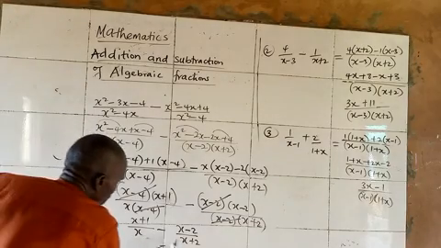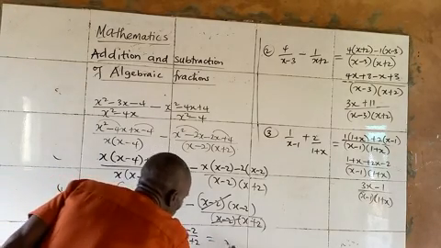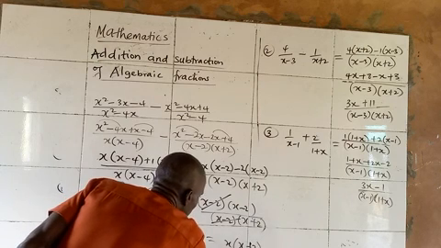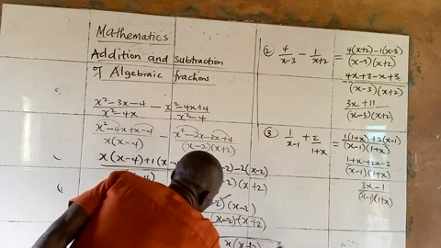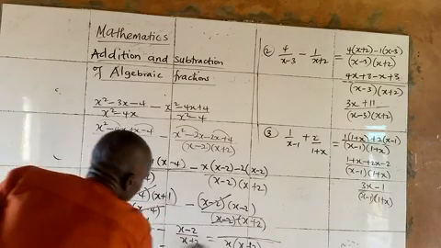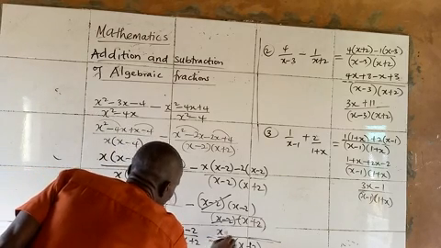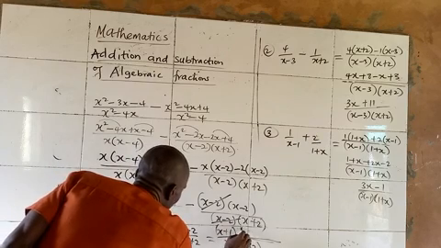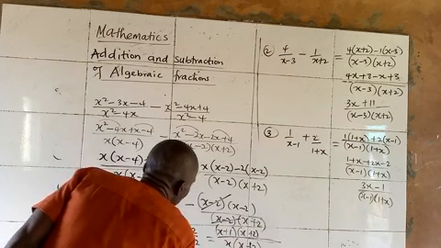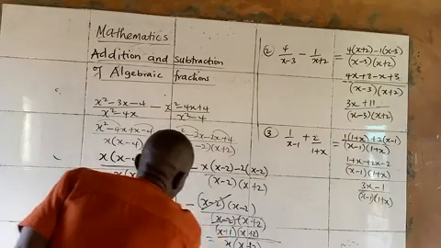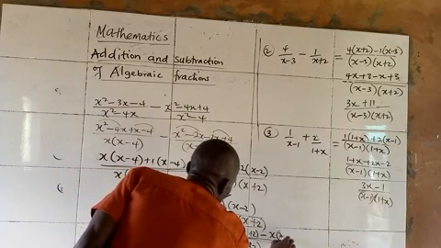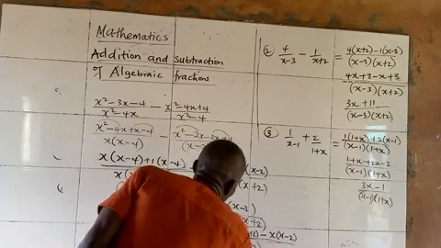And take the LCM of the denominator: S as the LCM, and also S plus 2 as the LCM. Now let this one divide here, with bracket, times it by the S before, open bracket, S plus 1, open bracket, S plus 2. Now let this one also divide here, it becomes S, open bracket, S minus 2. That's what we're going to be having there.